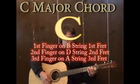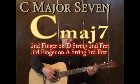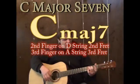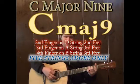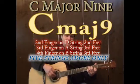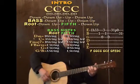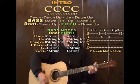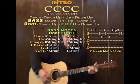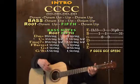and it sounds really, really happy. Now you may also want to lift off the first finger and make that a C major 7. That can be a cool thing on the C chord in general. And you could take the pinky and add it on the B string third fret and make it a C major 9. Or you could even try and follow those licks around the C chord too.